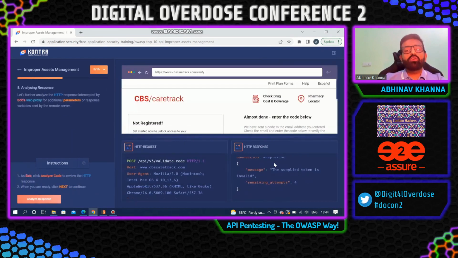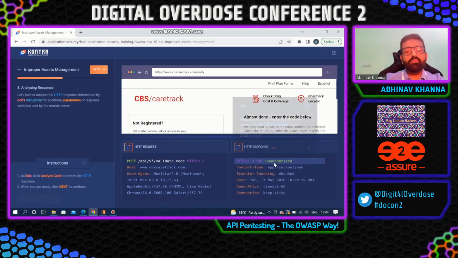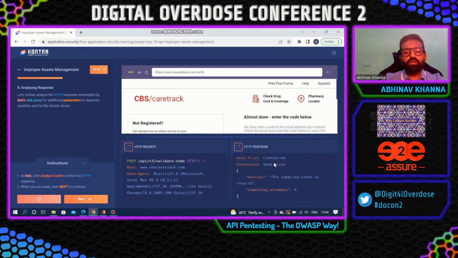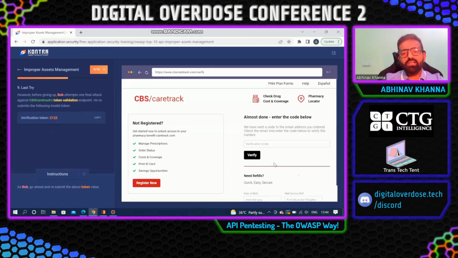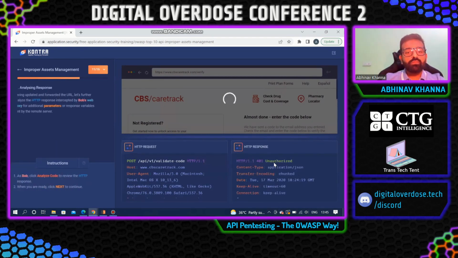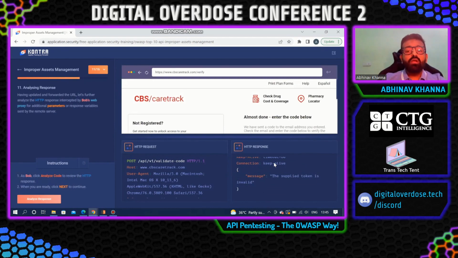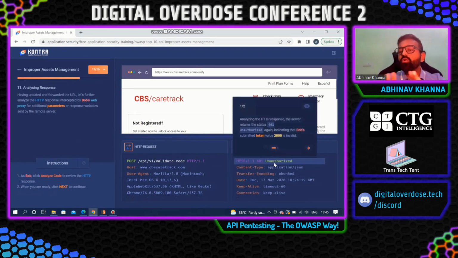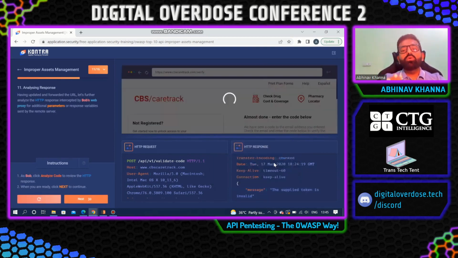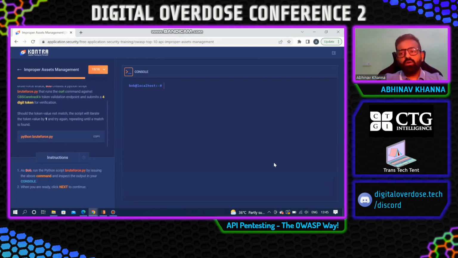All right. So the token was not valid, but we got to know that there is a rate limit implemented here. After 4 attempts, we will not be able to check for the token again. So let's try to enter any random token again. Now what we'll do is change this V3 to V2 or V1 and see what happens. Okay, we are again unauthorized, but we got to know that there is no rate limiting or brute force protection available here.